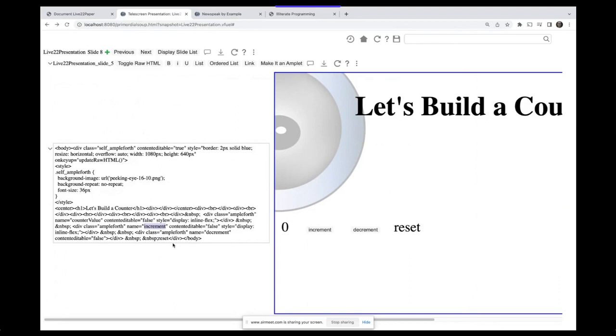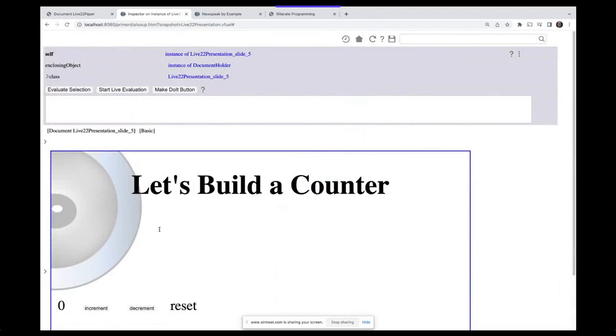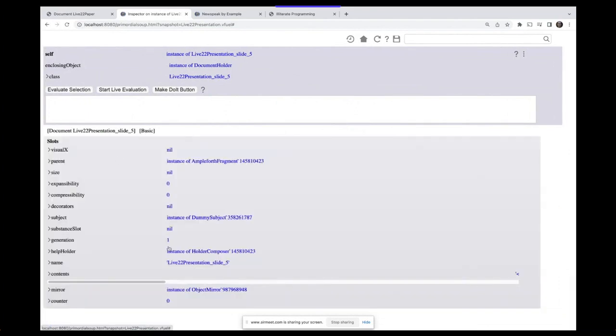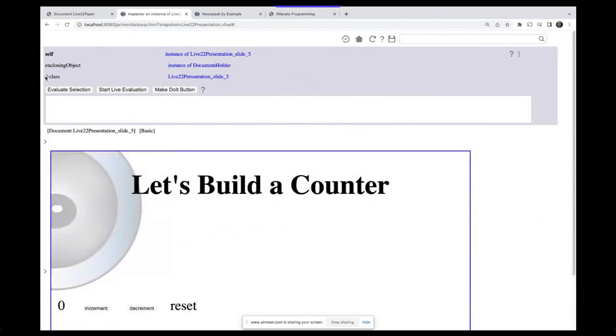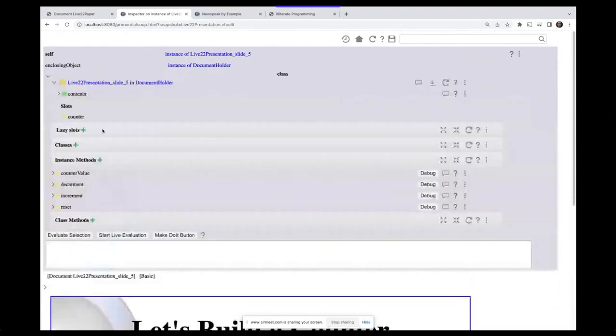So where do these methods come from? Well, the document is really an object. Those who know me know that I'm very much a hardcore Smalltalk kind of object-oriented guy. And we can look at the document object right here and inspect it. And we get a Newspeak inspector. It's still showing us the rendering of the document, but now we have the other paraphernalia of an object inspector. And we can view, the basic view shows us here, there's a bunch of instance variables that this object has. But the important part is that we actually can look at the class of the object.